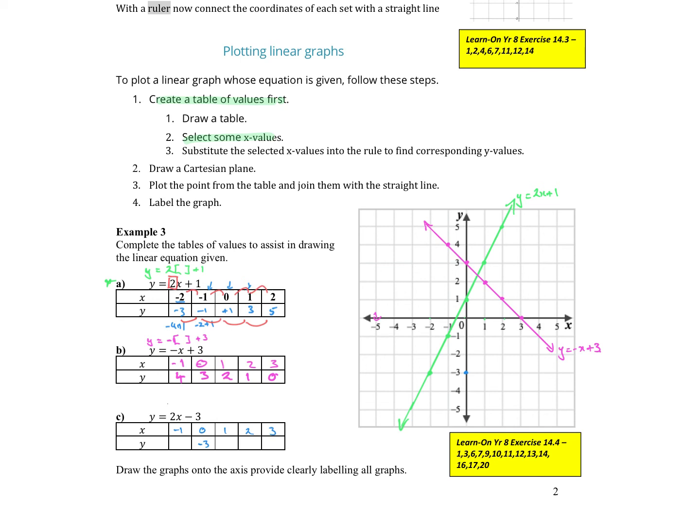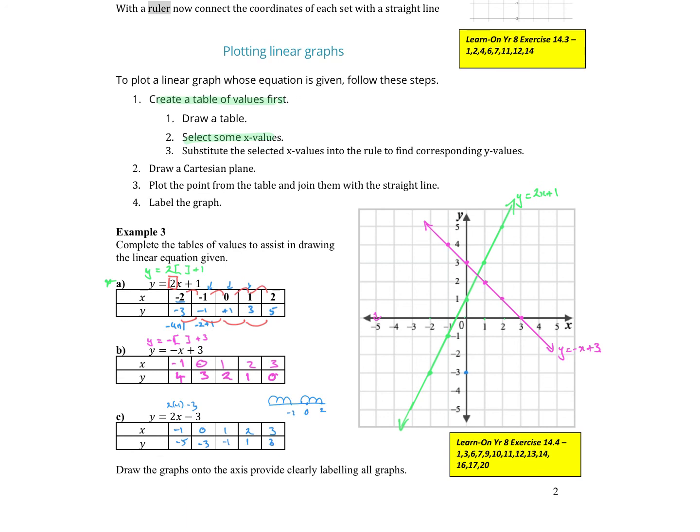Let's go back to -1. 2 times -1 minus 3. Well, two negative ones, -2, subtract 3. Don't forget, there's your number line, 0. -2 is there. If I subtract 3, I'm going to the left. So then we have 2 times 1 minus 3, which is 2, subtract 3. There's 2, subtract 3, so -1. And then 2 times 2 is 4 minus 3, which is 1. 2 times 3 is 6 minus 3, which is 3. Okay, so there's my points there that I can put on my graph.